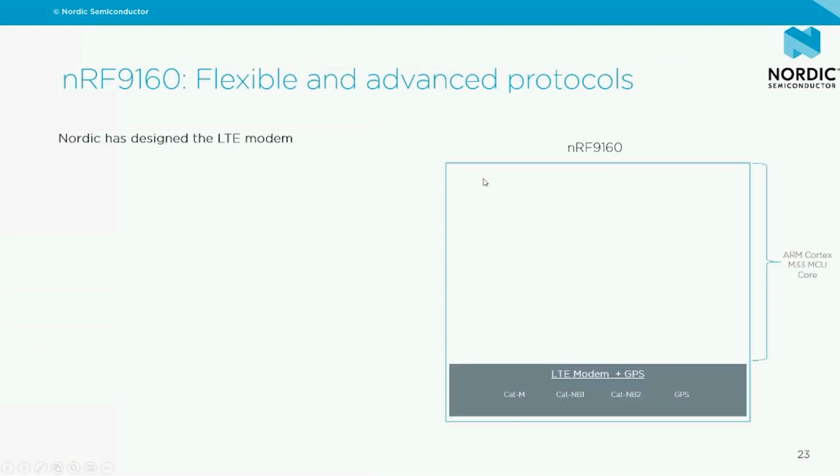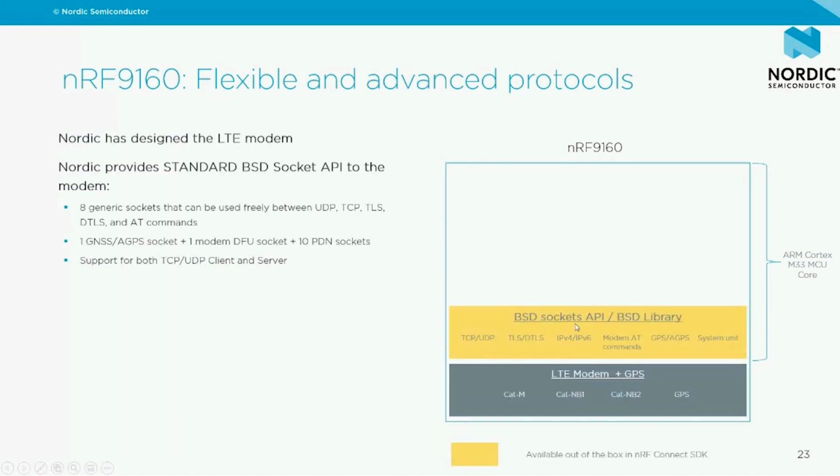So if you look at the 9160 more on a software stack level, to give you a little better understanding of how this looks, you basically have the modem with LTE-M, Narrowband IoT, Narrowband IoT 2 coming now, and GPS. On top of that, we have a socket interface to the modem, where you directly run on protocol level data. So this doesn't just have a standard AT command set that you are used to from a traditional modem. You also have a much more efficient way of communicating to the modem with socket, especially if you're going to send a lot of data.